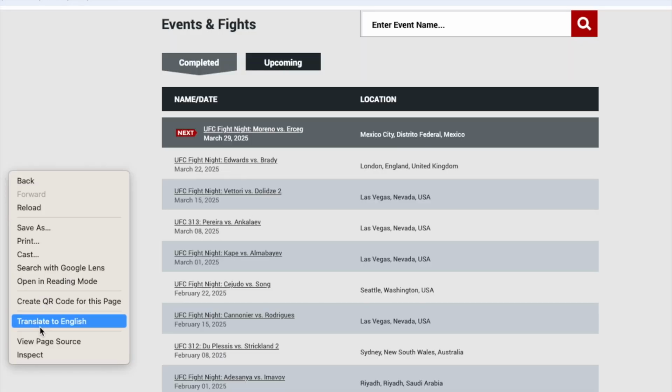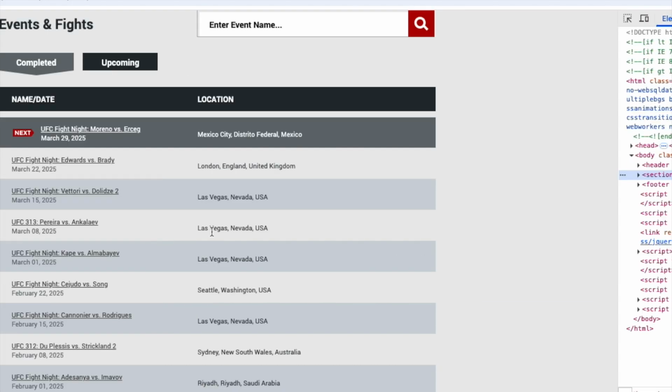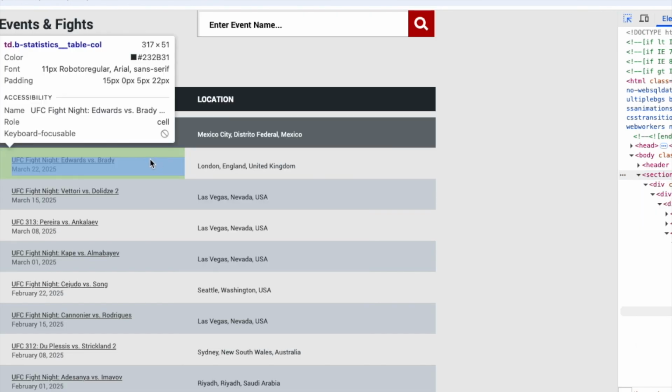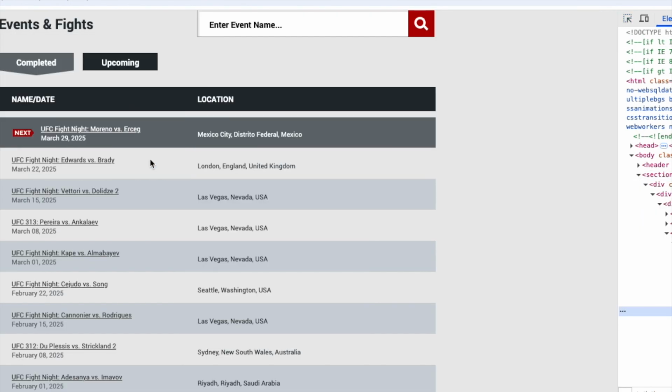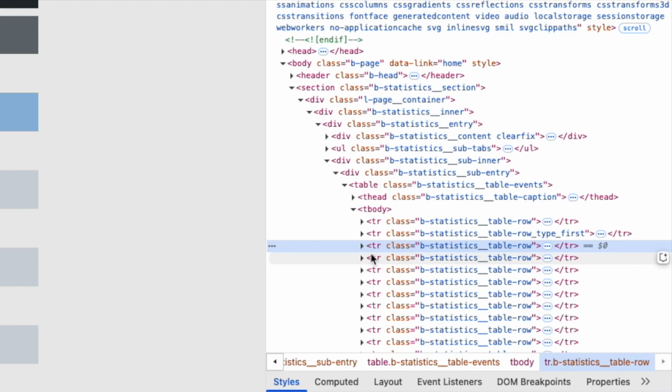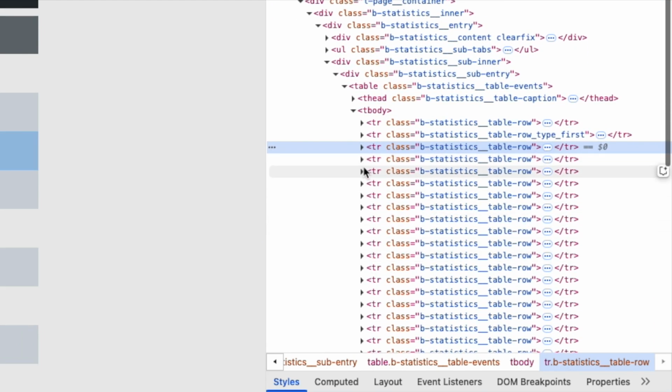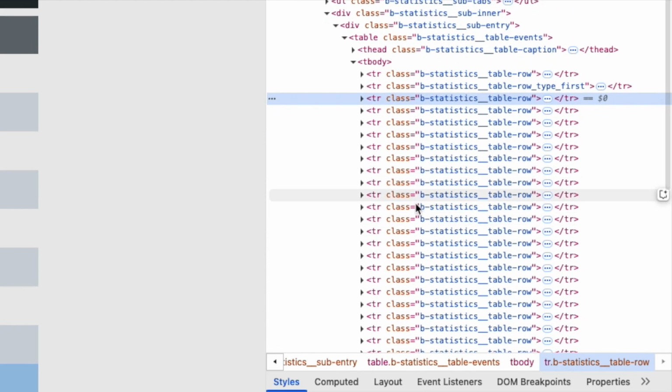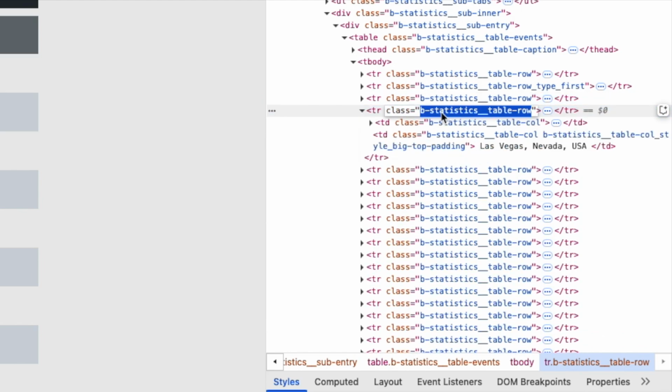To find the tags of interest, I have to go back to the web page and inspect it in greater detail now. This is one of the elements I am interested in, so I will click on it to pinpoint its tag information. With a little bit of hovering, I can quickly tell that each row in this table appears to have the same TR tag and class name. The TR tag is a table row tag, and class is an attribute of that tag. So I will copy this class name and use it to get all the TR tags with this specific class name.